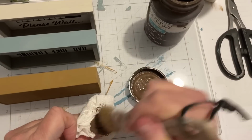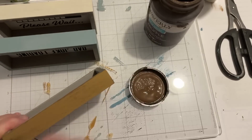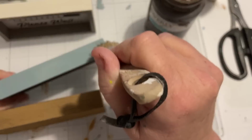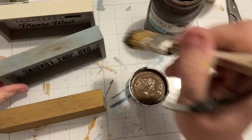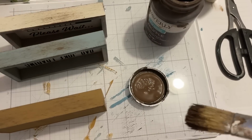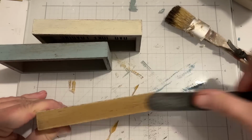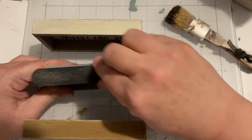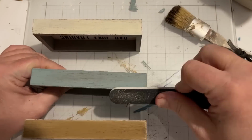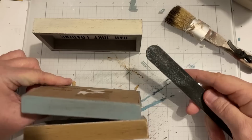And so I'm just getting a little truffle color. It's just a brown, and my aim is just to add some grunginess to this so they each look like individual books. And after I put this on, then I actually even got out and did a little sanding to make it look like each book has been loved and read and worn, and it doesn't look like one solid piece, even though we're going to glue it together to be one solid piece.